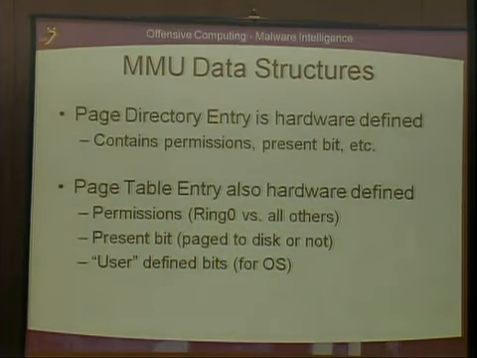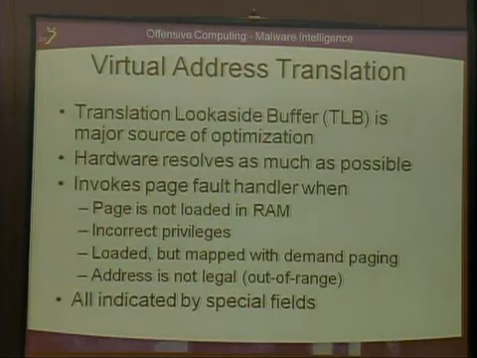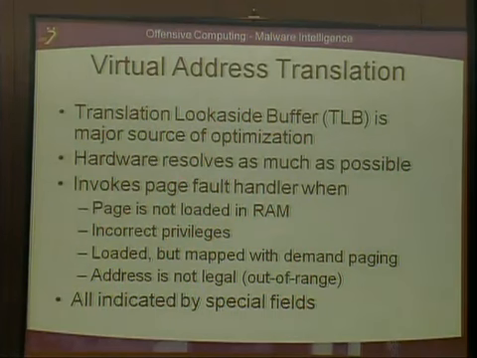Each one of these data structures back here has various permissions: whether you can write to it, whether you can read from it, execute from it nowadays, whether it's present, and this special field called user mode. And by user, what Intel means is the operating system. So this process is a little bit slow, and to speed that up, another hash table is implemented in hardware called a translation lookaside buffer. This is a major source of optimization in modern computers.